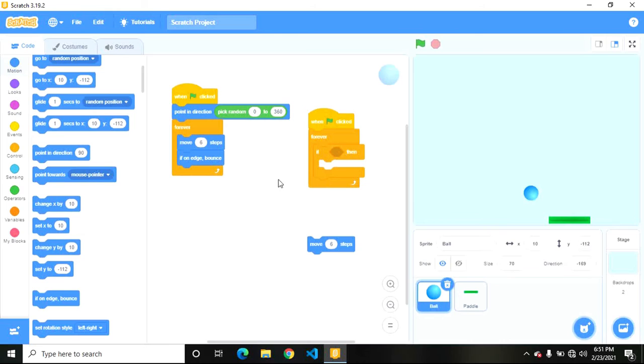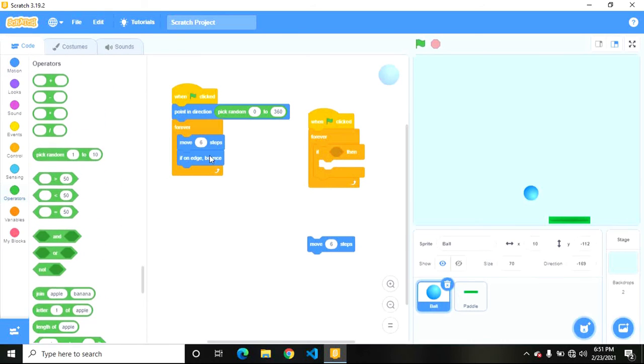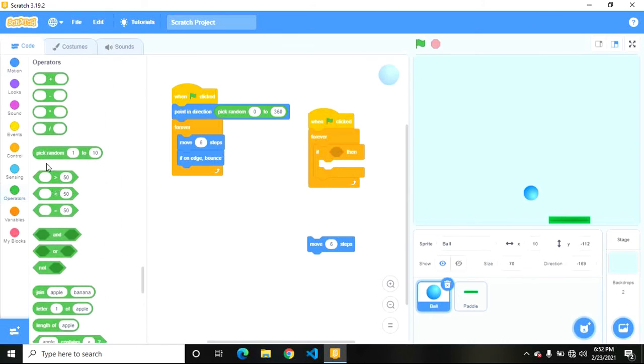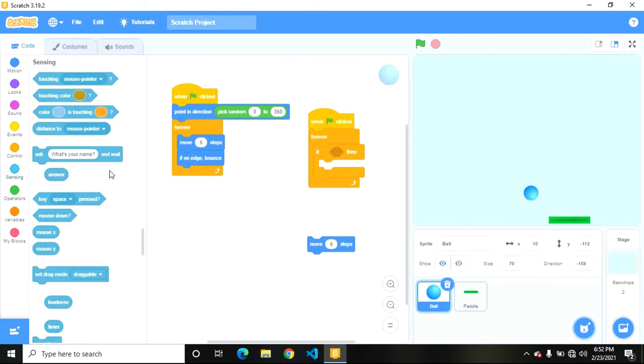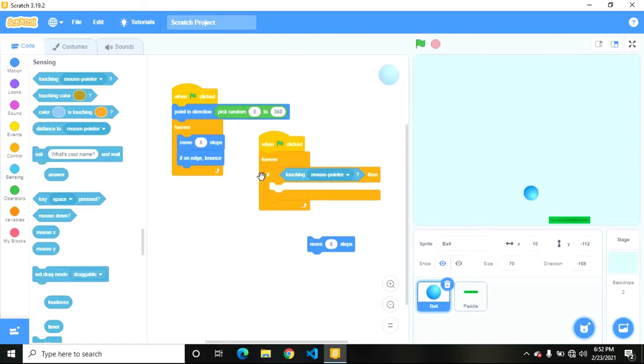Like I told you, I explained the operators to you the other time by picking a particular code there that is pick random. Now we're also going to sensing too. You want to choose a particular code from what we have here. So let me pick touching. So touching is what we actually need. By the time you see touching, that is if had it here. When flag is clicked, forever, if touching mouse pointer, you don't need the mouse pointer.